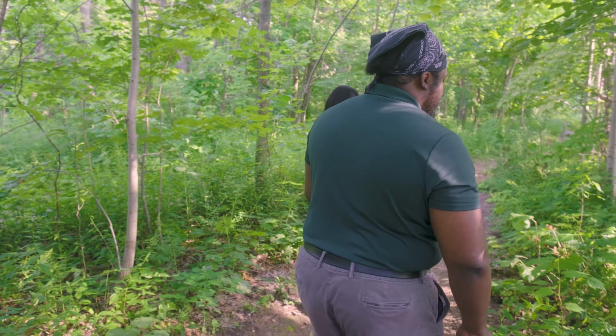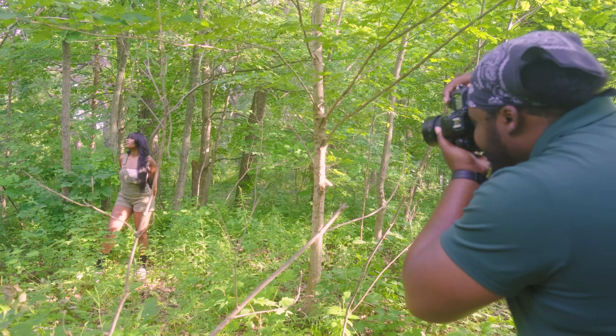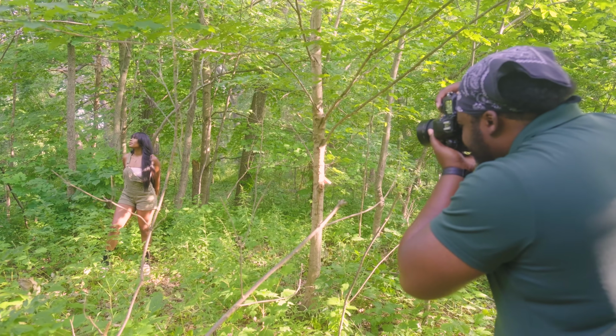I personally think CineStill 400D is a great film stock option for photographing black people, but I want to compare it against the old standard bearer to see how it holds up. You all let me know in the comments what you think as the video progresses.